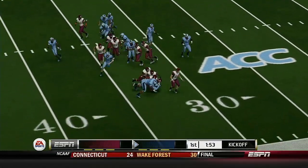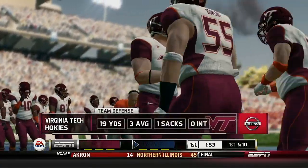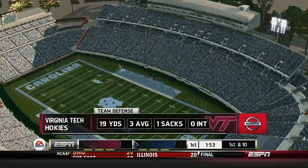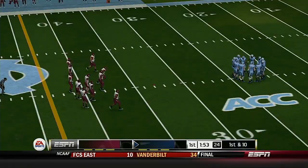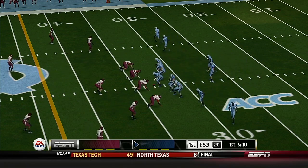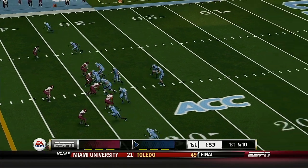He'll return it from the 6. Brought down at the 33. The Hokies are right where they want to be early in this one, partner. Well, this is what their coach talked about, getting off to a great start. The defense did their job, and it's nice to see the offense move the ball down the field and also get some points on the board. You never like to have to play from behind, but a deficit this manageable shouldn't be in the front of their minds. They just need to go out there and play.